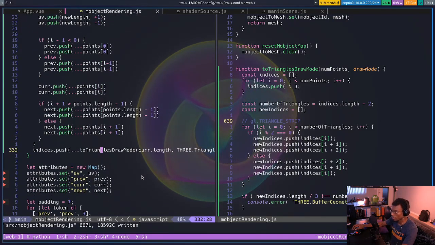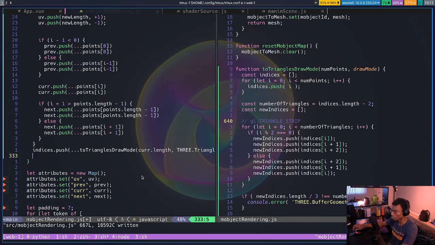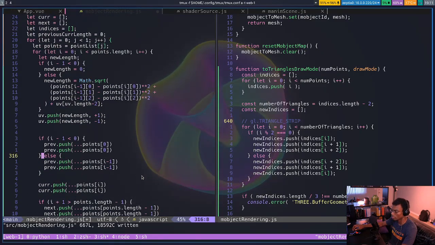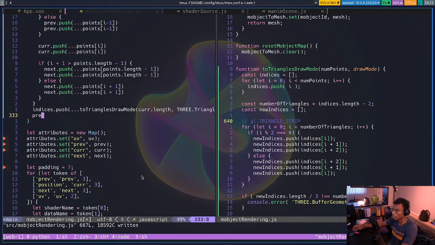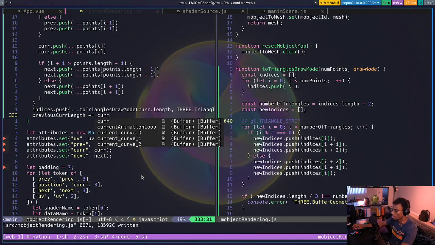Hey Aquabeam, what's going on? And now here, I update the previous cur length. I'll do plus equals cur dot length.